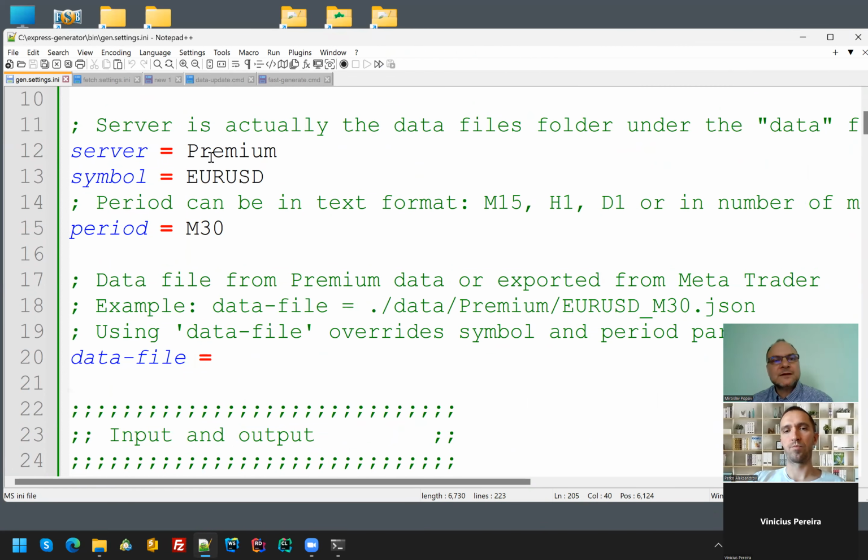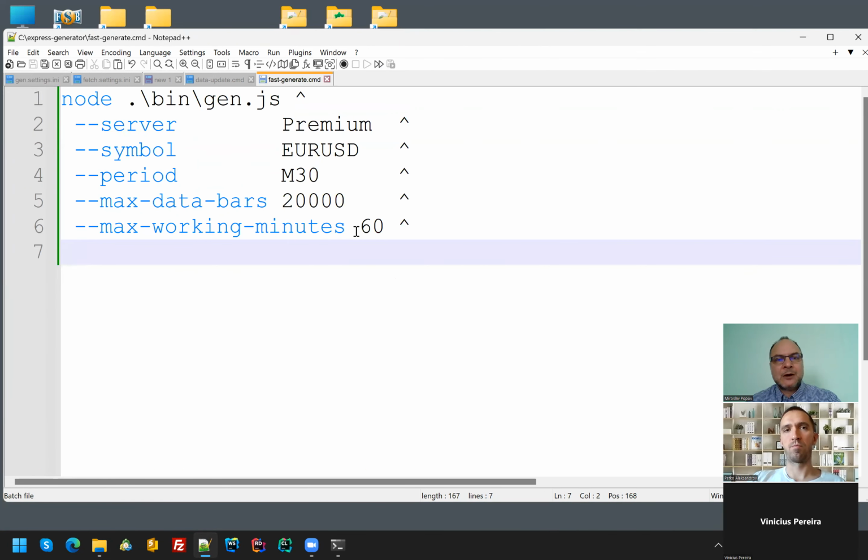You see the default is server, the premium symbol EURUSD, period M30. But with the command, I can override it and use my own. Let's save it with Control S. So the default setting is period M30, but in my command, I can override it.